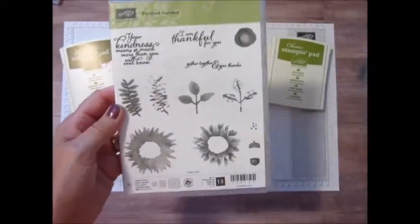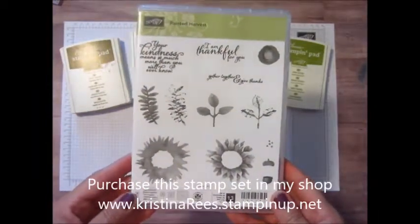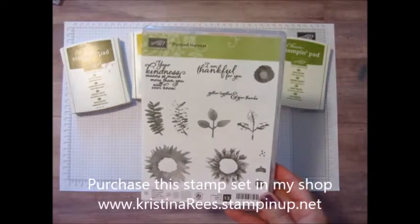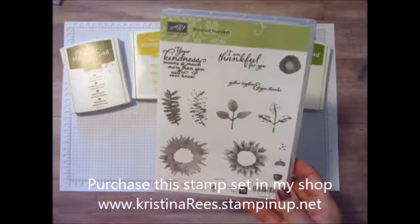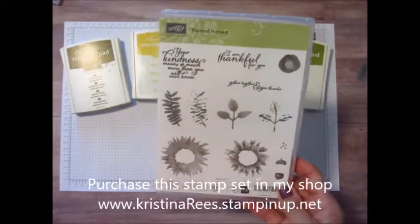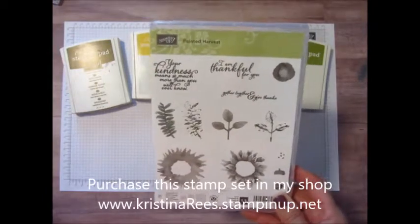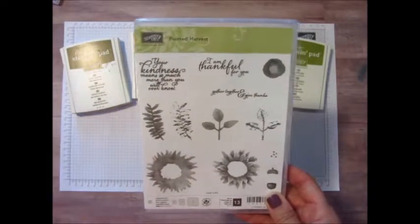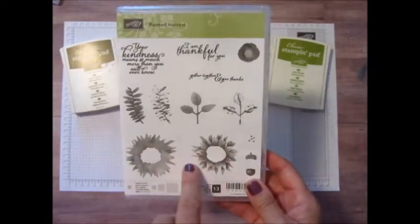set, Painted Harvest. Now, Painted Harvest was the number one most popular stamp set in our holiday catalog last year, and they continued it into our annual catalog. So I'm real excited about that. It is still available. It's perfect for Thanksgiving, but it's also just perfect for saying thank you to someone. I am thankful for you. Whether they did something nice for you or gave you something, your kindness means so much more than you will ever know. Just a beautiful stamp set. And I've even seen where they've made this in fun festive colors like purples and pinks and blues.